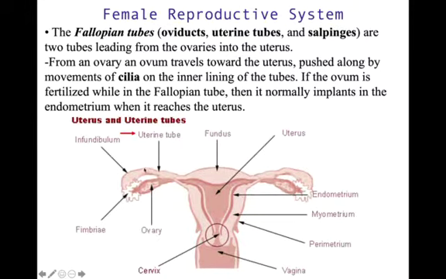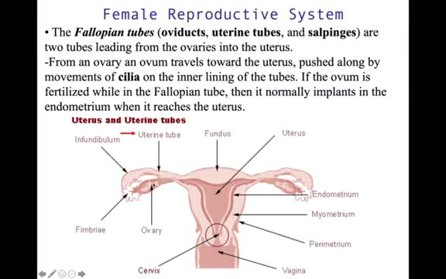We have then what are called the uterine tubes. A common name for uterine tubes is the fallopian tubes or the oviducts, but in your lab manual, we call these the uterine tubes. So there's a right uterine tube and a left uterine tube here. The uterine tubes connect to these structures, one on the right, one on the left. We call these the ovaries.